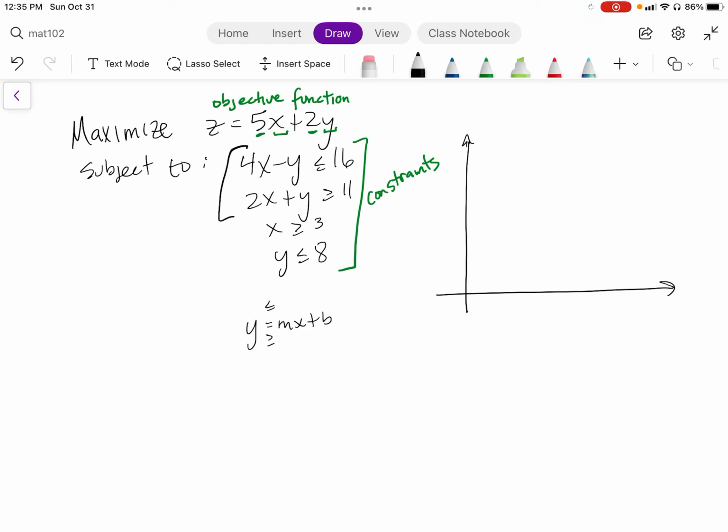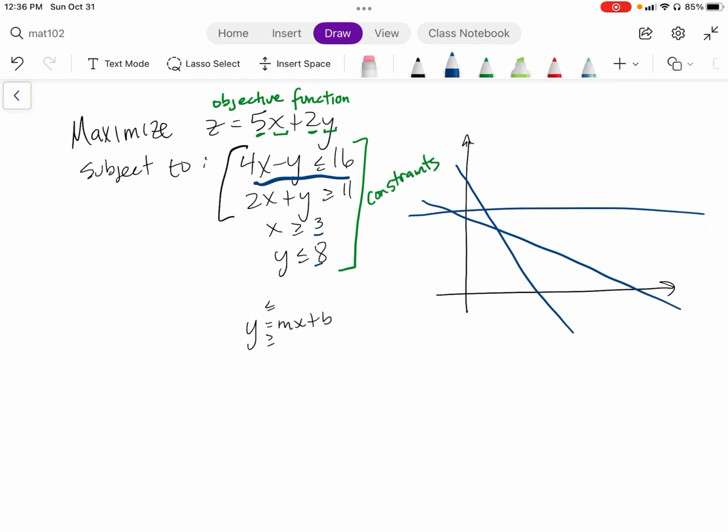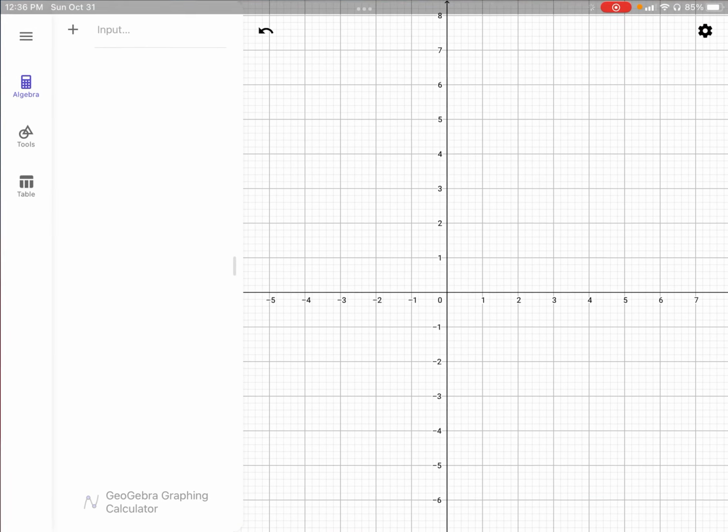I'm going to completely rough sketch. I have no idea, off the top of my head, what that really looks like. So suppose one does this, another does that, that I could see these two actually, maybe one is this and another is this. And then you have to shade and it gets messy. Maybe it was this region here, but we need these intersections. Okay, forget that mess. Let's hop to GeoGebra.